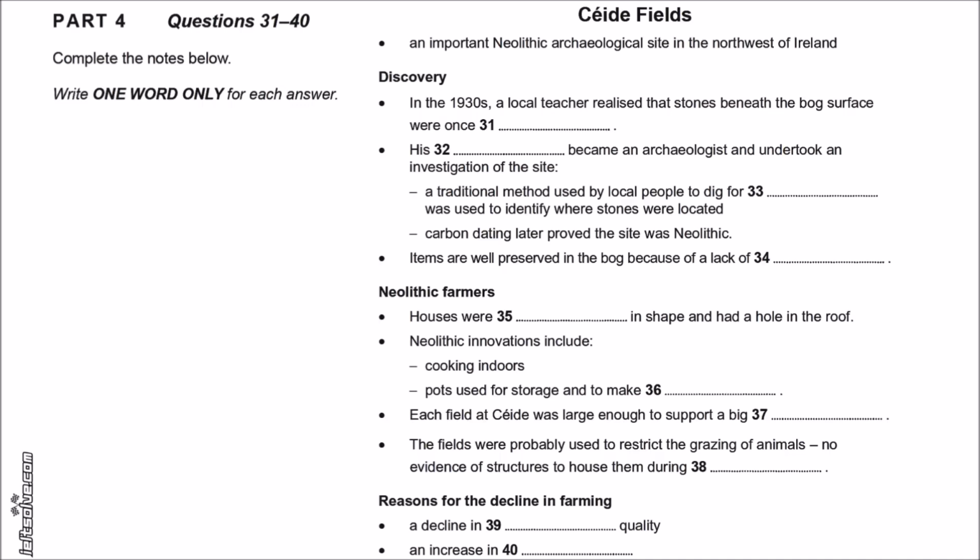It's thought that the Keiji Fields were mainly used as paddocks for animals to graze in. Evidence from the Keiji Fields suggests that each plot of land was of a suitable size to sustain an extended family. They may have used a system of rotational grazing in order to prevent overgrazing and to allow for plant recovery and regrowth. This must have been a year-round activity, as no structures have been found which would have been used to shelter animals in the winter.